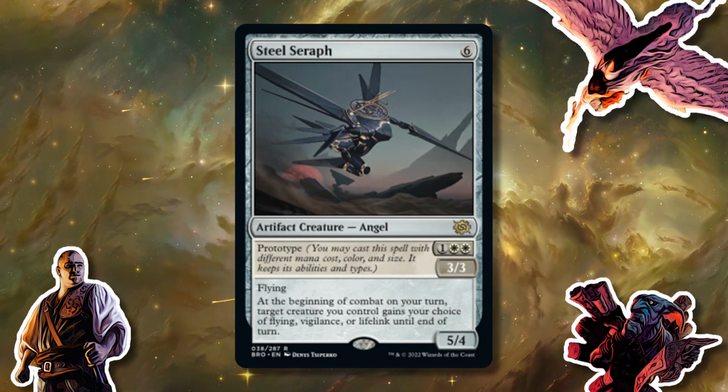Next up, though, oh my god, this is a card. When they revealed this, I was so excited for Prototype. 6 mana for a 5/4 artifact creature, Angel, at rare. It has flying. It has, at the beginning of combat on your turn, target creature you control gains your choice of flying, vigilance, or lifelink until end of turn. But wait, there's more. This is one of the Prototype cards.